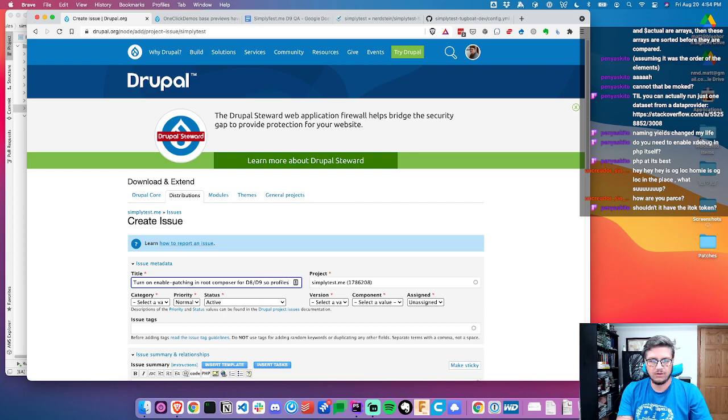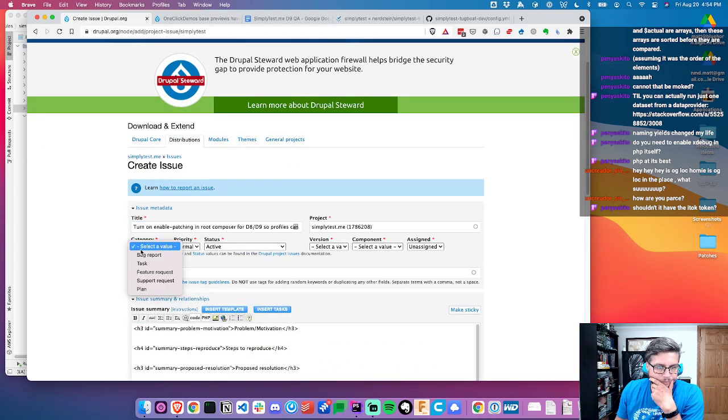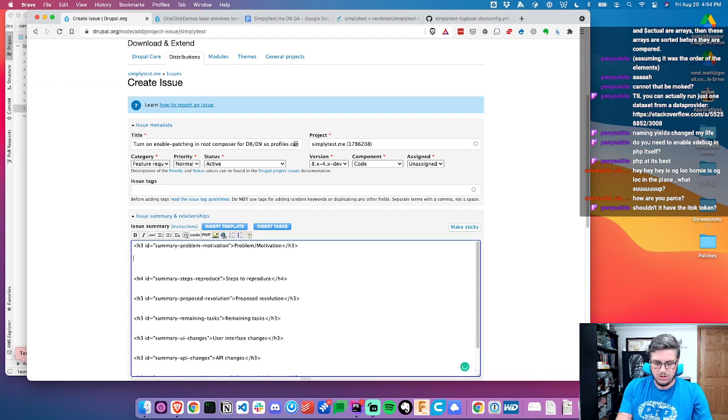So profiles can patch core. That's a feature request there. Some profiles may have patches that need to apply to Drupal core or other contrib.